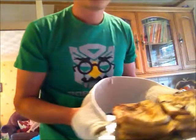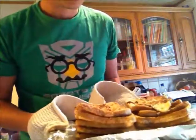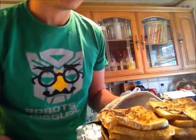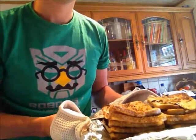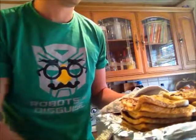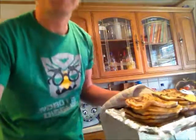So, there we are. It'll do about 12 slices, that mix. But they were medium eggs as well, so that works out at just over, what, with the milk and the eggs, an egg for 2 slices. Bonza. Right, so that's eggy bread.